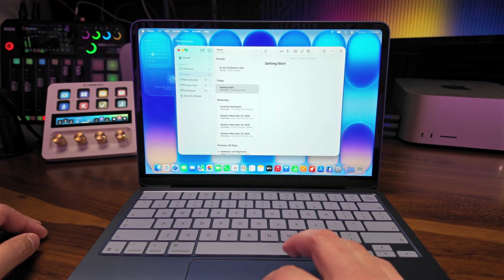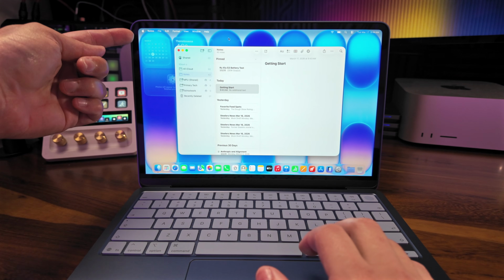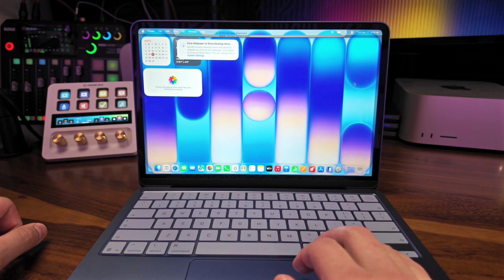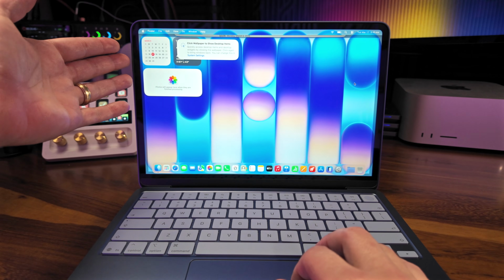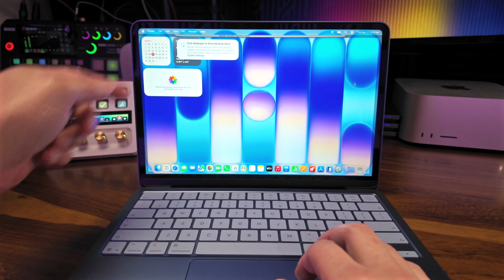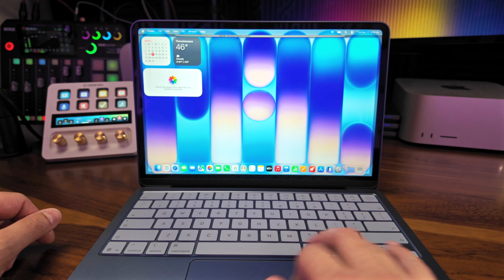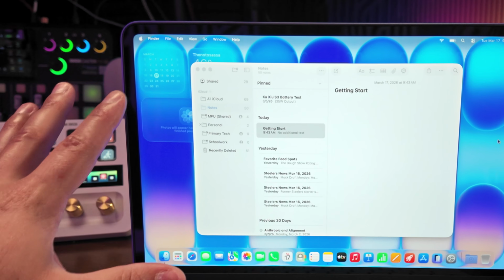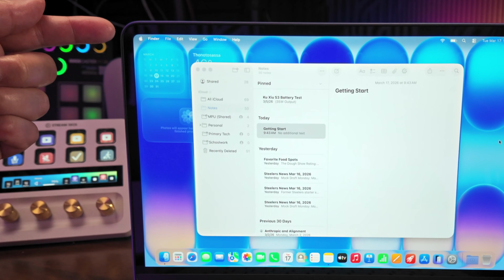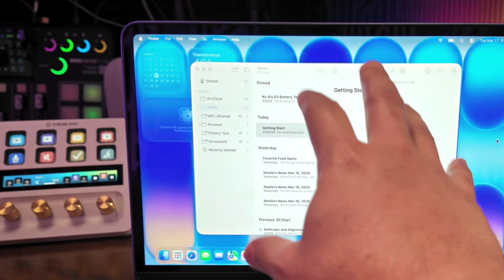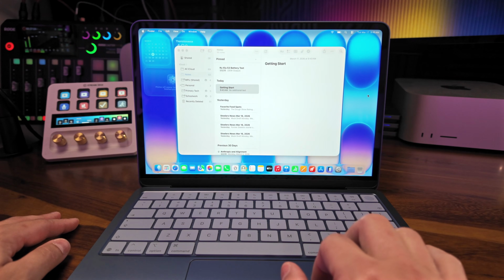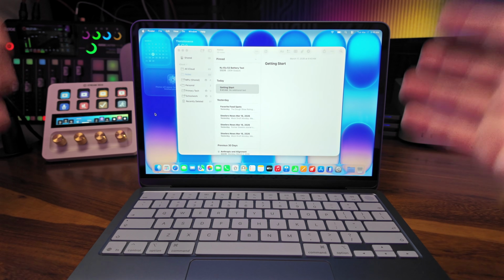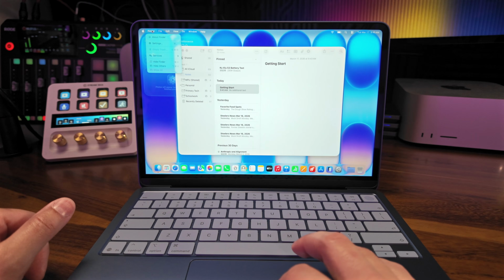Now, if I click away from the Notes app, watch what happens up here in the menu bar. I'll click on the desktop here on the right-hand side, and you'll see we've gone from Notes to now Finder. You'll see we have some little tips here that are showing up in windows. I'm going to X that out. But when I click on the desktop, now even though the Notes app is open, you'll notice the menu bar says Finder. That's because even though a window is open for an application that I'm using, the Finder, which is the default application, or you think of it as like home base on your Mac, is now active.